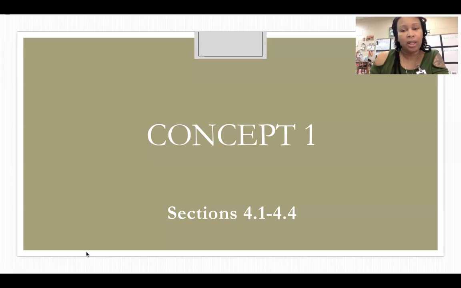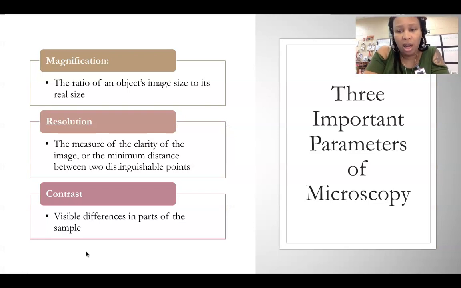So again, this is Concept 1, Day 1. Sections 4.1 through 4.4. So before we can even talk about the cell, we have to look over how we even know cells exist. And that comes from the discovery of Robert Hooke. Robert Hooke was observing cork cells, and he coined the term cell when he was looking at the cork cells through the microscope. Now, what he was actually looking at was the cell walls left from plant cells, but to him, it looked like the rooms that monks slept in, so he started calling them cells.